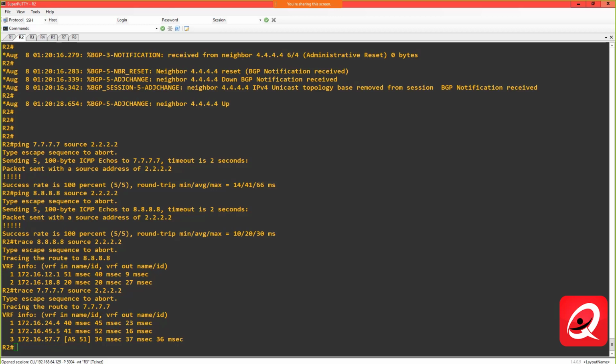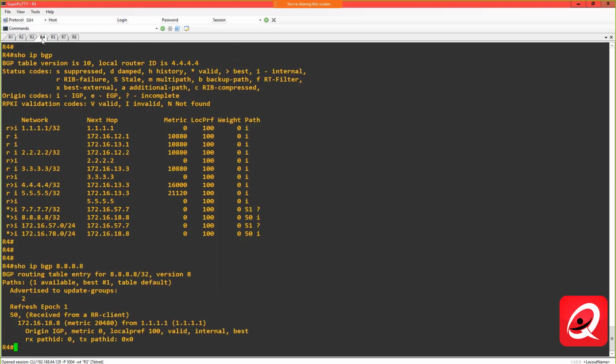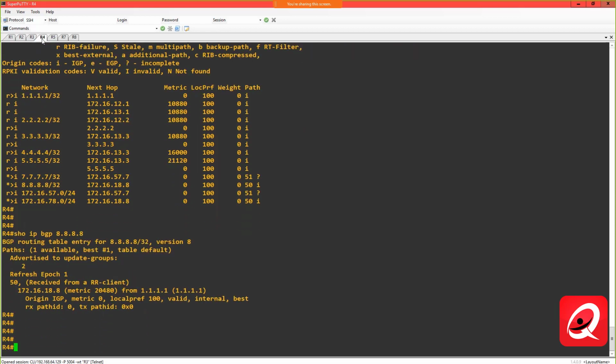So if we go to router 4 and we look at the BGP path to router 8, show IP BGP 8.8.8.8. It looks like we're getting this from router 1.